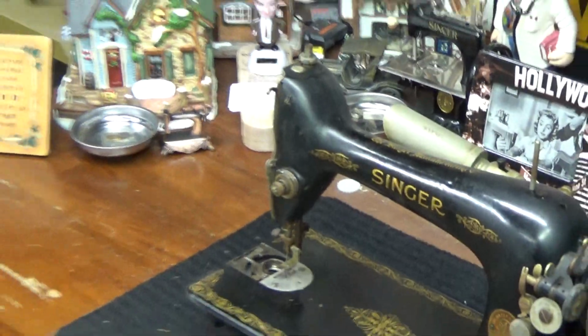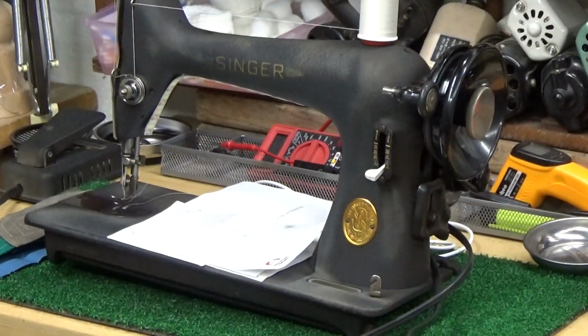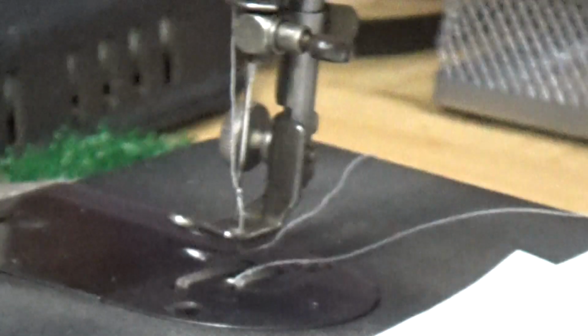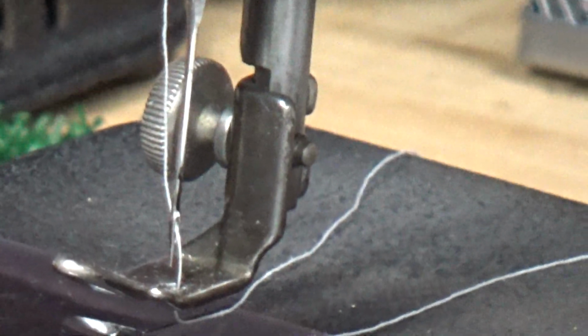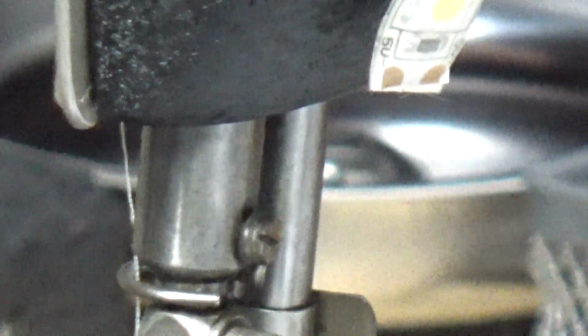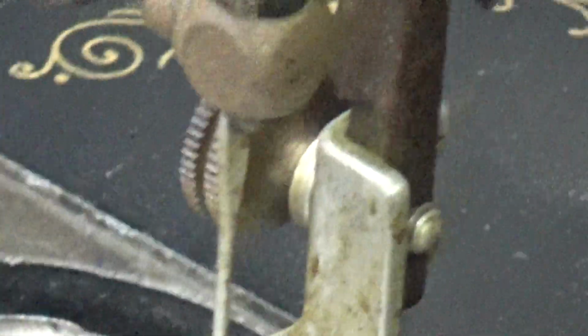Just for kicks and giggles, I'll shoot over to the other workbench, and you'll see that machine sitting over there. You remember this one had the same cleanliness issues with the presser foot, the needle bar, the presser foot bar and everything. So when I get done with Cindy's, it's going to look like this, versus looking currently like this. Blah!